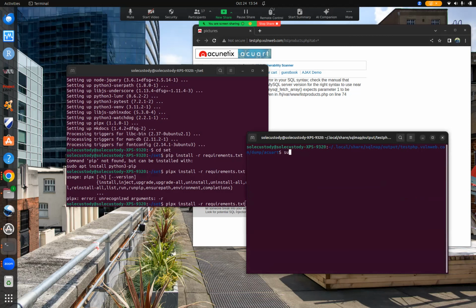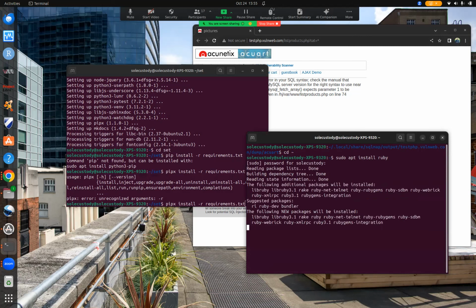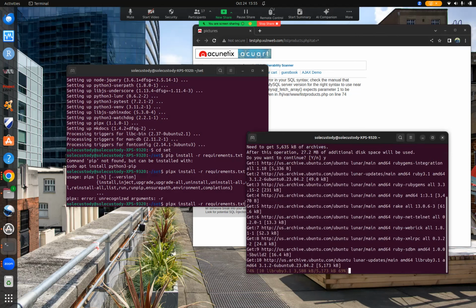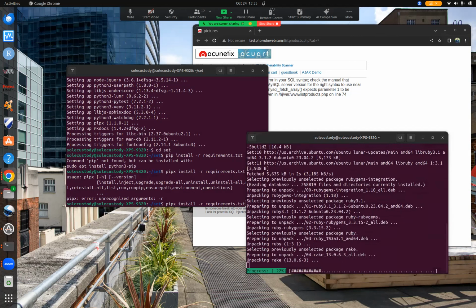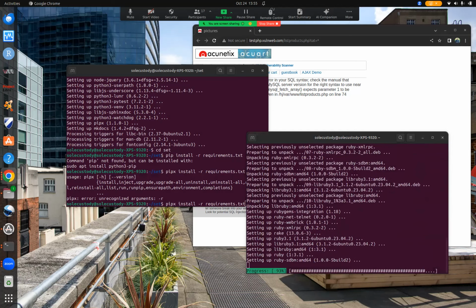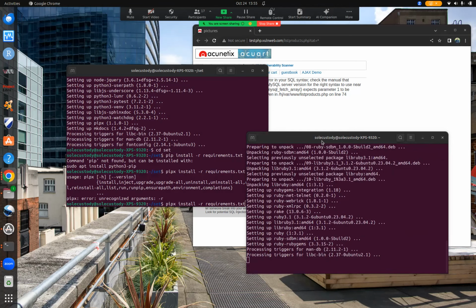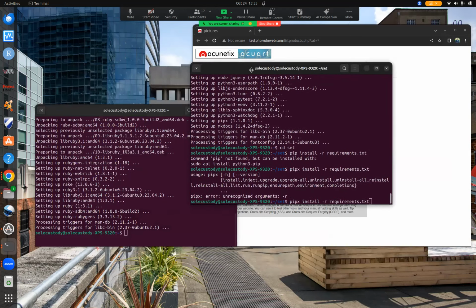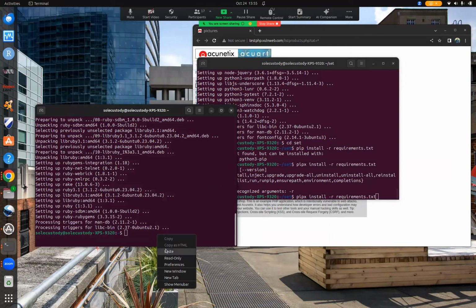Clear here. I'm going to do WPScan. So apt install ruby. Actually, okay. Sudo apt install ruby. I'll pass the items once I'm done. So I'm just installing Ruby. Now, WPScan is going to allow you to scan WordPress pages, and that's what we're doing with this tool.